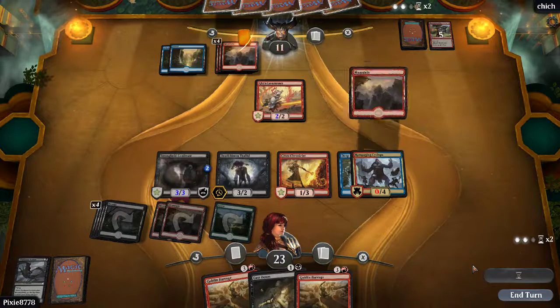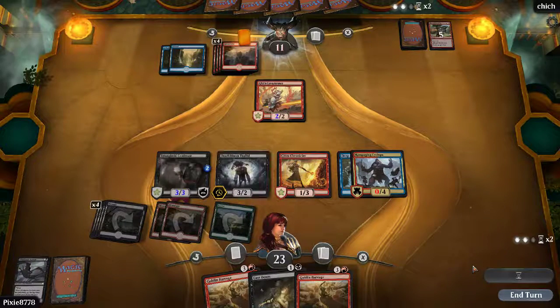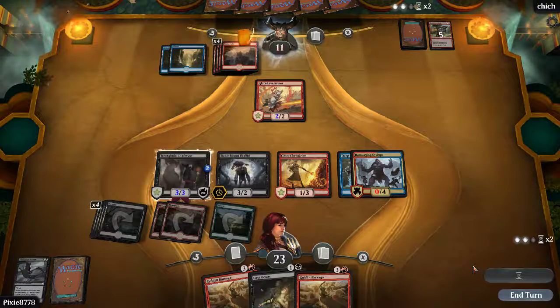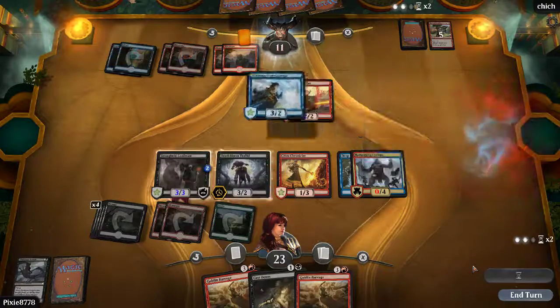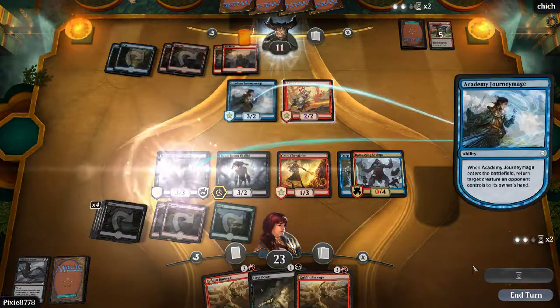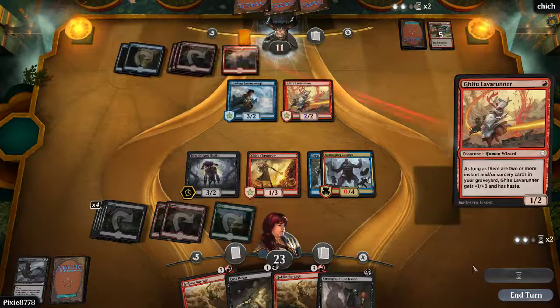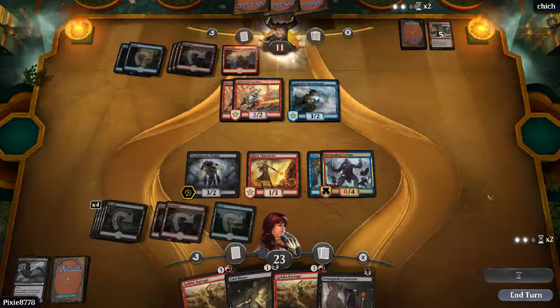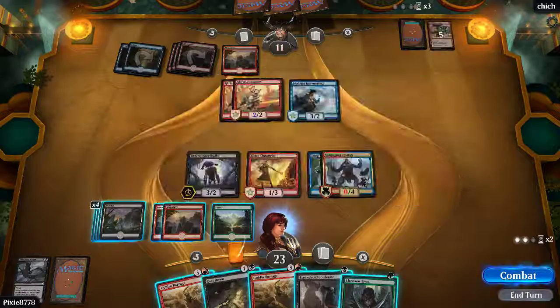Let's see if he has anything here. He does have a big hand. Okay, what are you going to return? The Menace? That's fine. And another Lava Runner. So he got a really good wizard deck. This is all top stuff here.